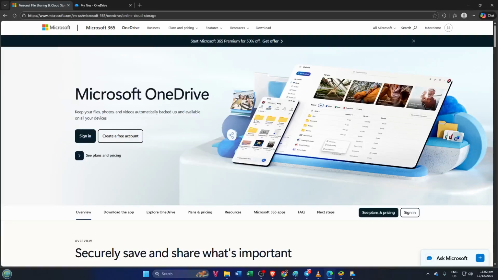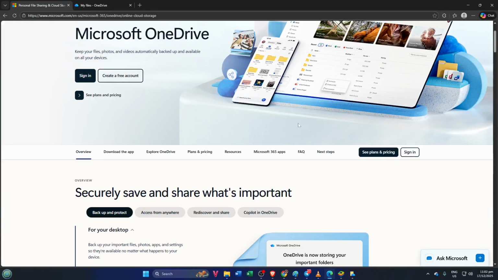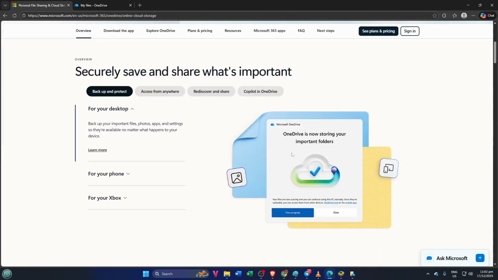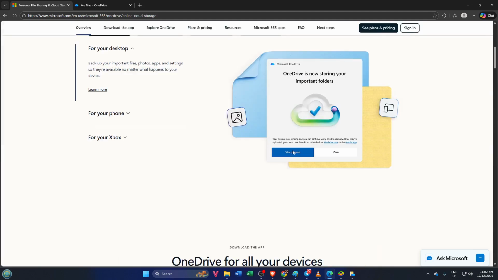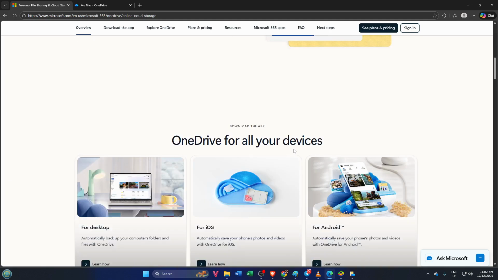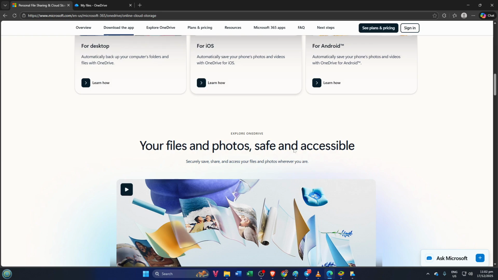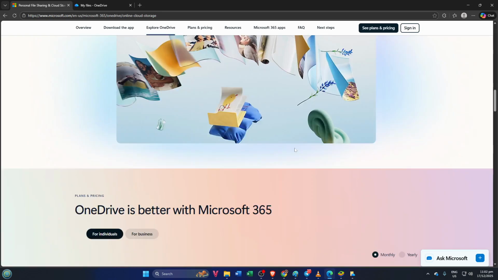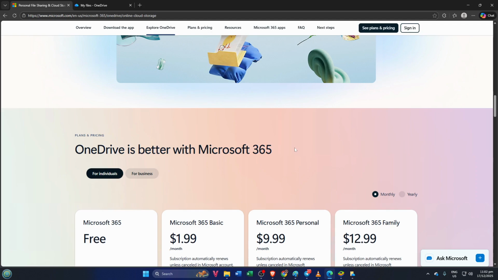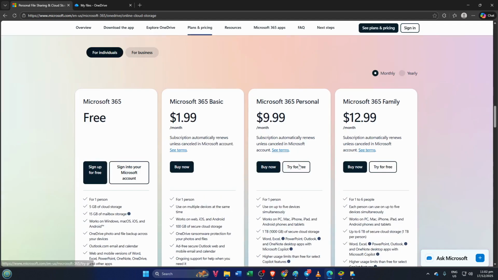Want a secure place to store your most sensitive files on your Windows 11 device? In this video, I'll walk you through step by step how to set up OneDrive's Personal Vault, a special protected space inside your OneDrive where your important documents like passports, tax records, and confidential notes are extra safe. By the end, you'll know exactly how to get your personal vault up and running so you can protect what matters most with confidence. Alright, let's dive straight in.